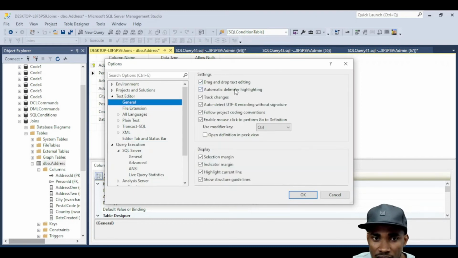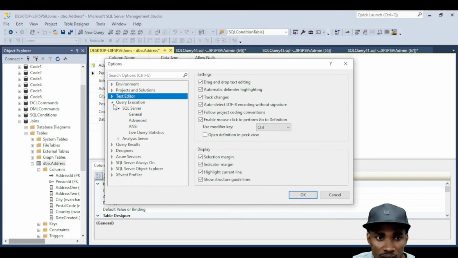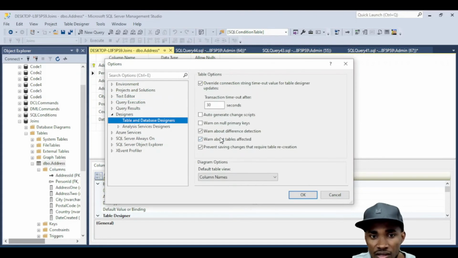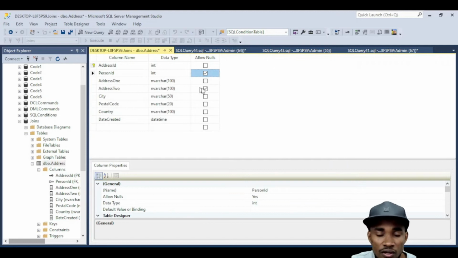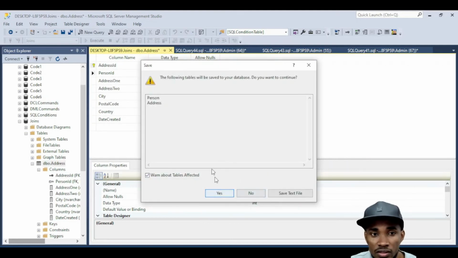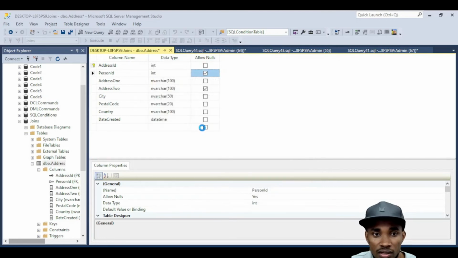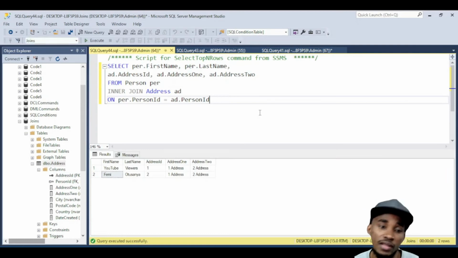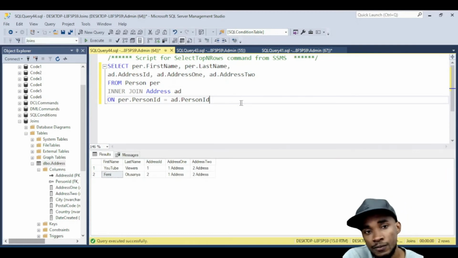I think no. I'm sure there's a place here for designers. Yeah, sorry, designers, and then prevent saving changes. Let's see if this works now. Maybe we might need to close it. Okay, yeah, so it's saying that I can do that now. So let's say yes. Okay, now I've updated it. You can see that we've got that now.